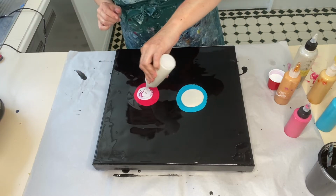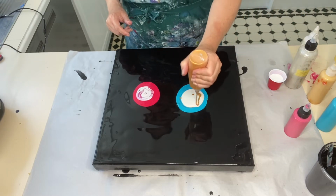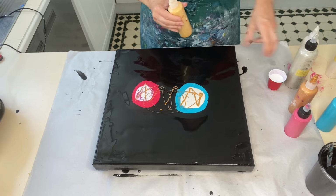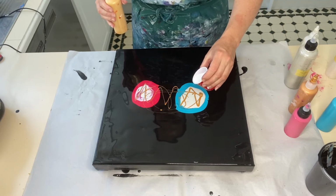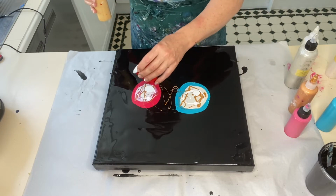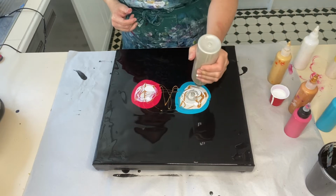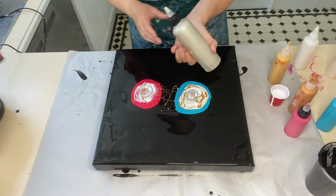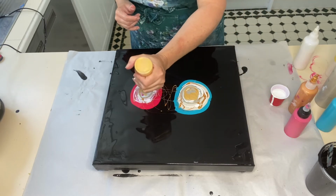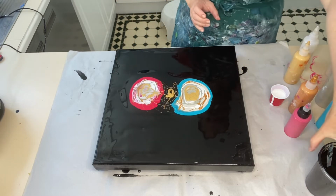Ooh, that's pretty already. And we'll put some gold. This is the deep gold. A little bit of white on each one. I'll put silver on each. And some light gold. There's heaps of paint. Feels like there's lots of paint on there.